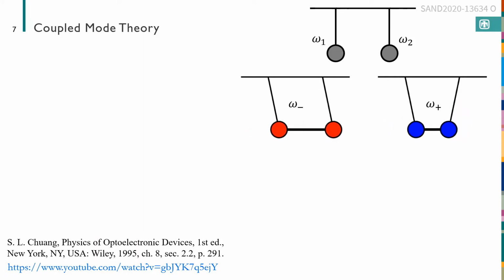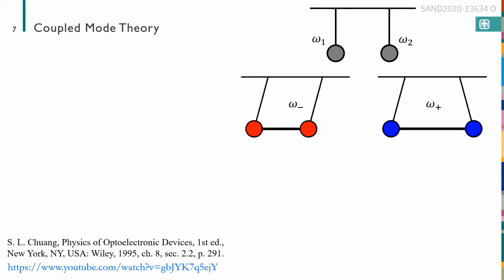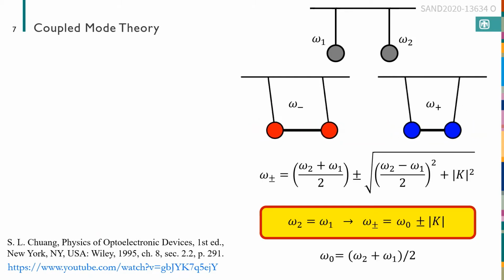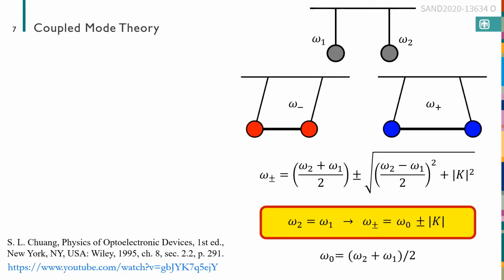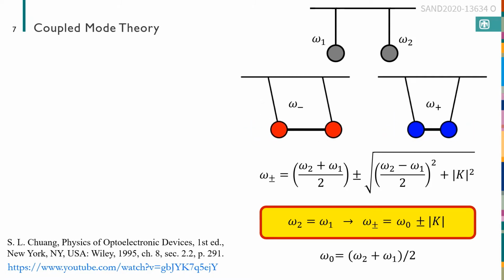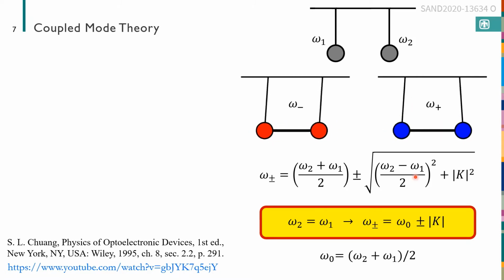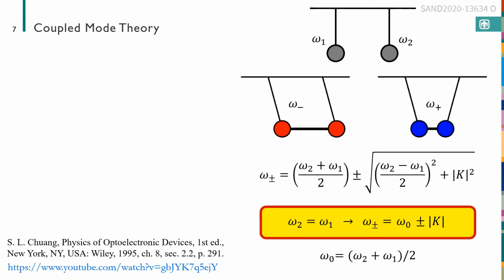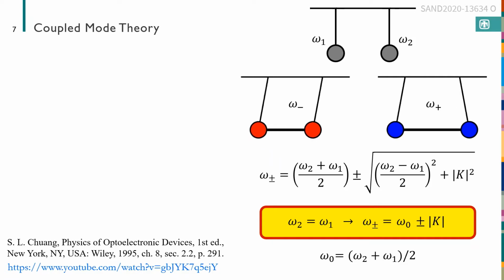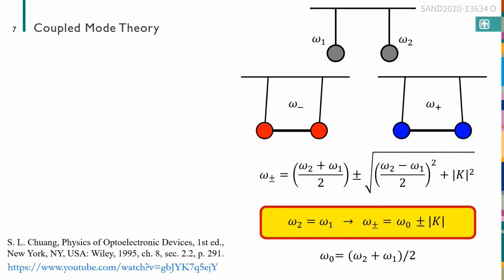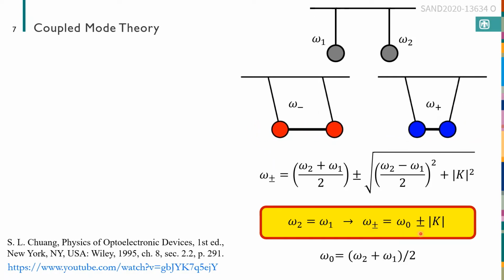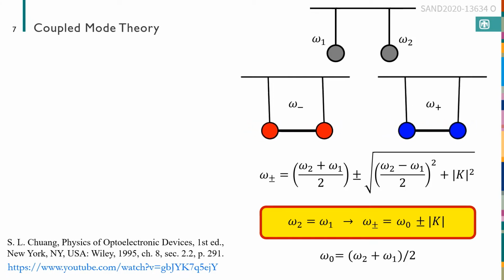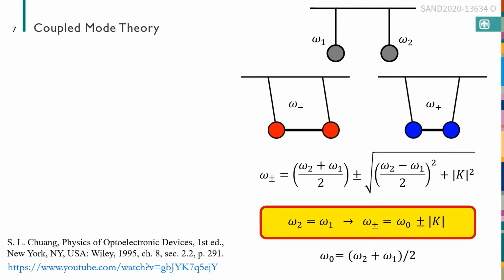And the net effect of having the rubber band acting on one mode and not the other is that the resonant frequencies are different, and that's this omega minus and this omega plus here. You can calculate those frequencies with a simple formula that says the in-phase and anti-phase mode frequencies are the average frequency plus and minus the Pythagorean sum of this difference term plus an unnormalized coupling coefficient. Well, if the uncoupled frequencies are the same, omega 1 equals omega 2, this term goes away, and this equation simplifies down to the in-phase and anti-phase mode frequencies are the average frequency plus and minus the unnormalized coupling coefficient.